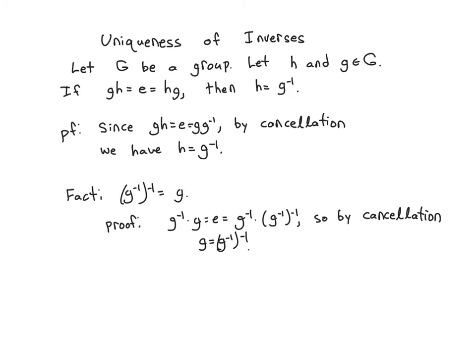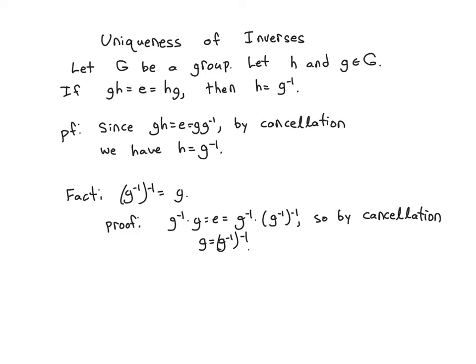And we immediately illustrate that concept of using facts to prove new facts by proving two formulas about inverses that follow from uniqueness of inverses. The first one is this fact, that if you take the inverse of an inverse of a group element, you get the group element back. My proof is by cancellation, but the proof in the textbook actually uses uniqueness of inverses as well.